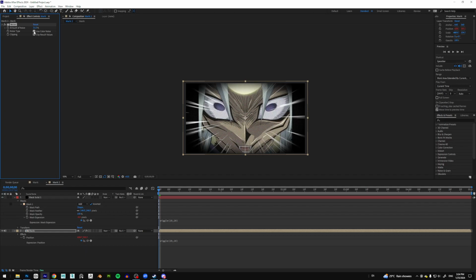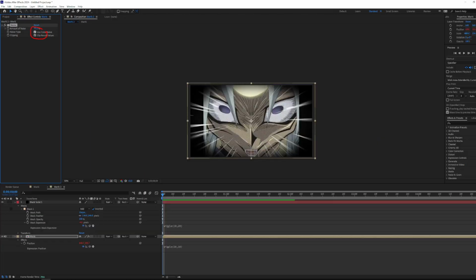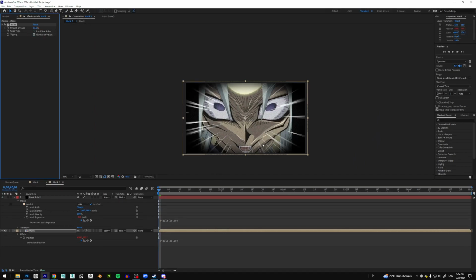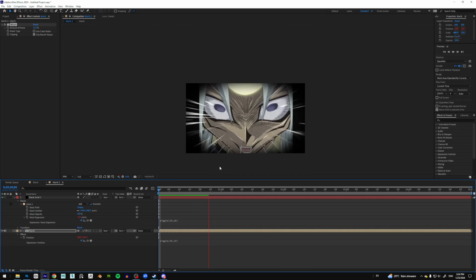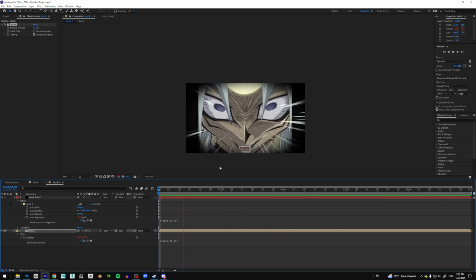If you don't want color, you want it monochromatic, you can just uncheck this use color noise. Okay, so just uncheck this and you will have a monochromatic noise effect. And when you preview it, okay, let it run. Okay, so now you really have an anime lookalike scene that is just based on a still image.